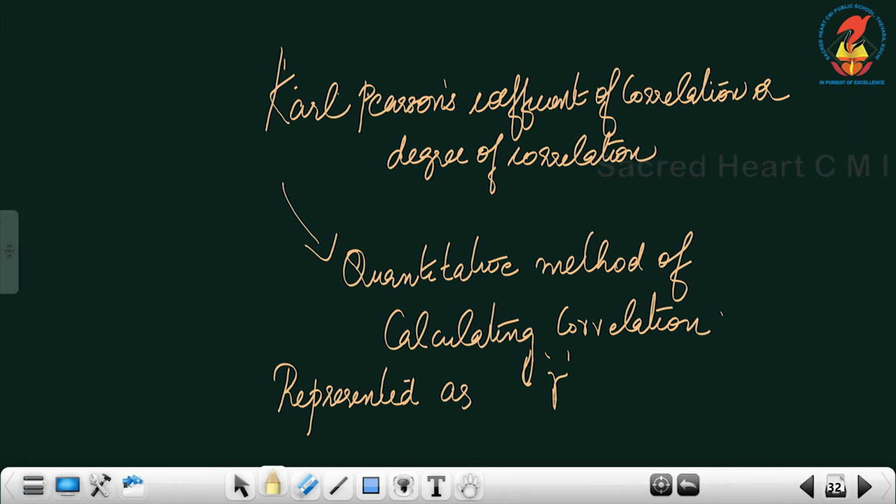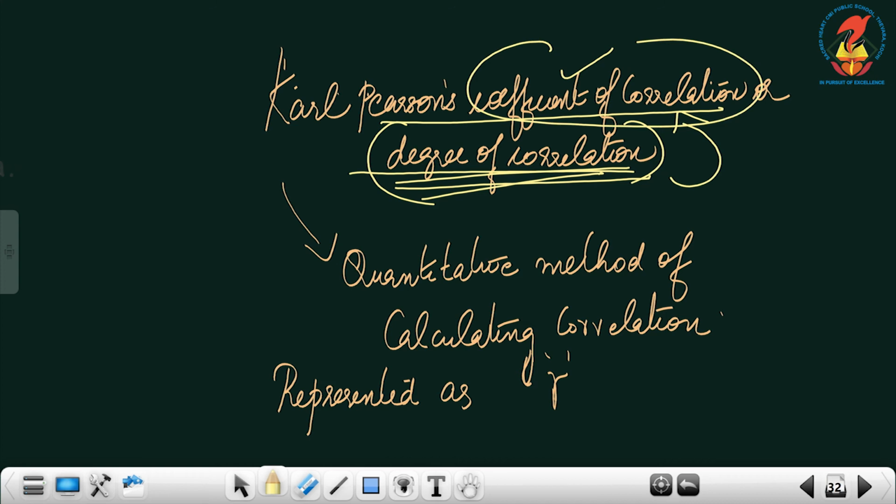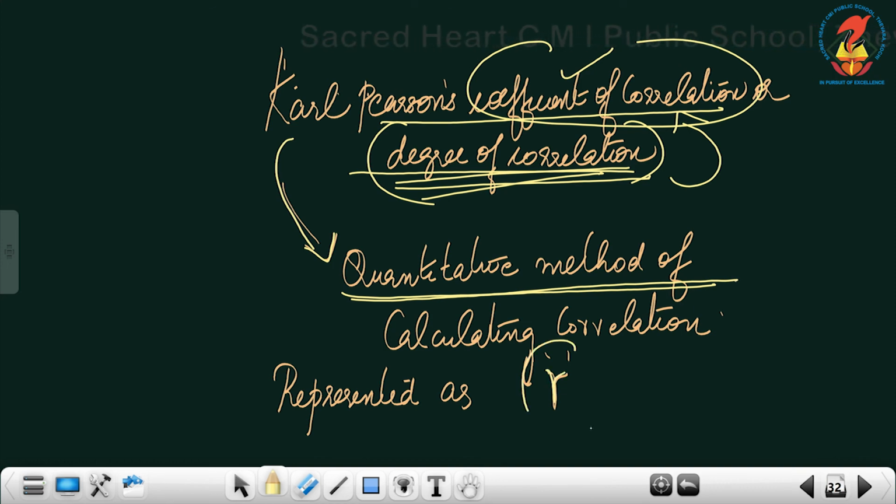Next we are going on to Karl Pearson's correlation coefficient, or degree of correlation. This degree of correlation is known as the coefficient of correlation. Once again, which are the degrees? Positive 1, minus 1, high, mid, low, then absence. All those degrees that you learned in the form of a table in the last video are the degrees of correlation. The same degree of correlation, we name it the coefficient of correlation. Both are the same. Now, I told you Karl Pearson studied the quantitative relationship between the variables. He has given the quantitative method of calculating the correlation, and the correlation is represented by the symbol R.